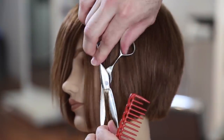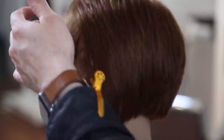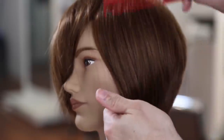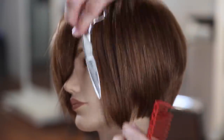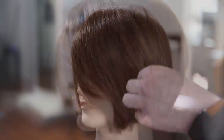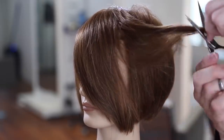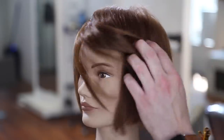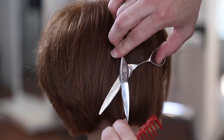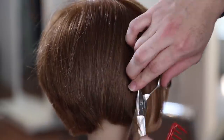Now going through slide cutting using the same Mizutani Puffin scissor — the reason a dry cutting scissor is so good is because the blade is so thick that it has a ton of power when you go in to cut hair, so it can get through pretty much anything. I push the top away, slide cut, then pull the top back around — that's because I wanted to almost disconnect the underneath. You don't have to slide cut the entire side of the head; just go in and diffuse the bottom, then push the top over and it looks nice and soft. Then I'll go through a little tease cutting to connect it all together, and the same thing on the opposite side.